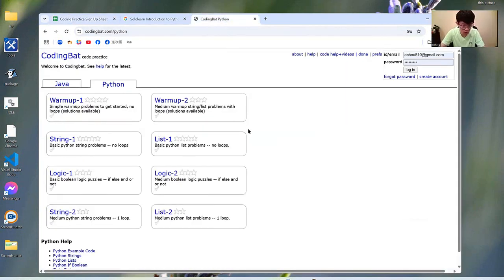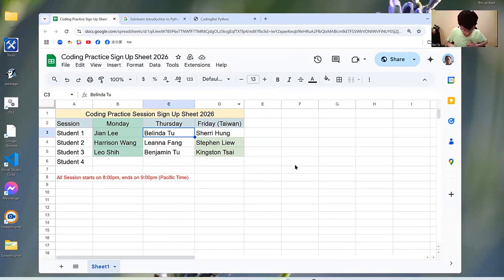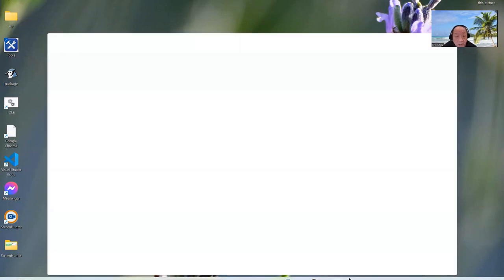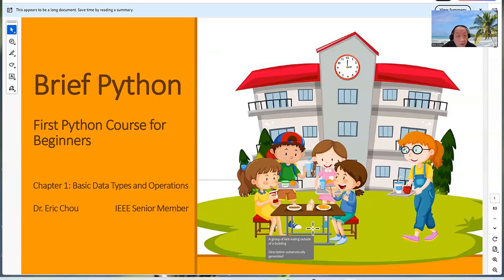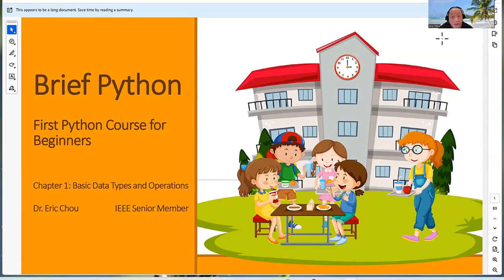Let me check. Okay, so you check, and let me know on Thursday if you do need it or not. We will actually see it. Anyway, let's get started. I just need to let you know every student's status because everyone comes from different backgrounds. I haven't done it at all. Okay, then you need to start from the introduction to Python, the Solo Learn. Go through that, just quickly finish it.